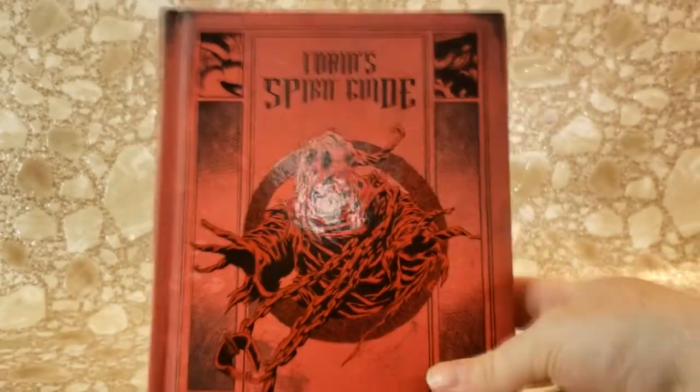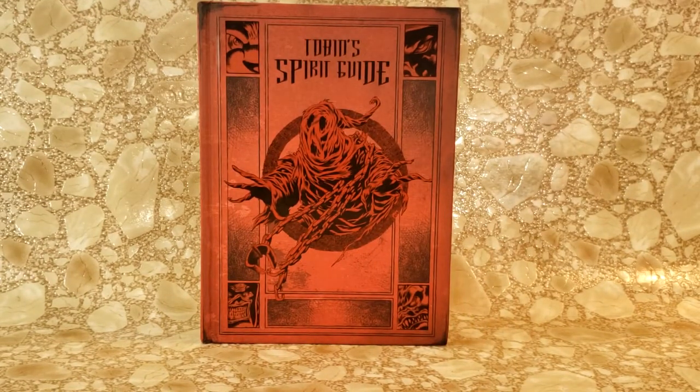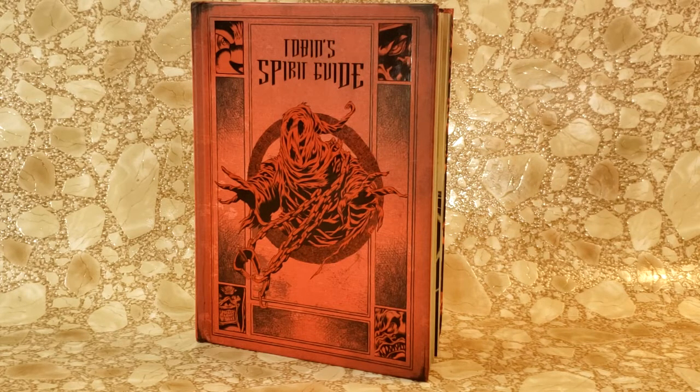I do, however, wish Eric Burnham, who wrote this, would have actually included the classifications that the Ghostbusters use. I know each ghost has its own classification, but it would have been nice if he would have included the exact classification that the Ghostbusters use in the movies, TV series, comics, and whatnot, and what determines that classification. That would have been nice to see. You can find it online — in fact, I may do a series on it here in the future.